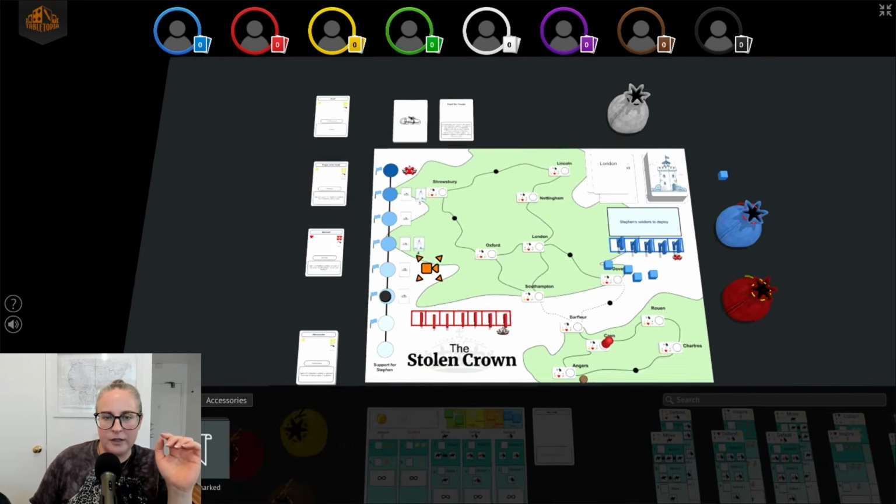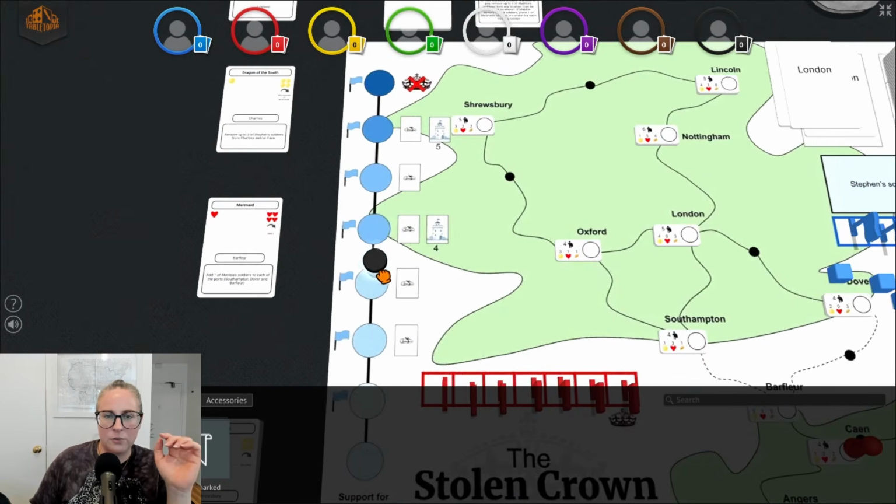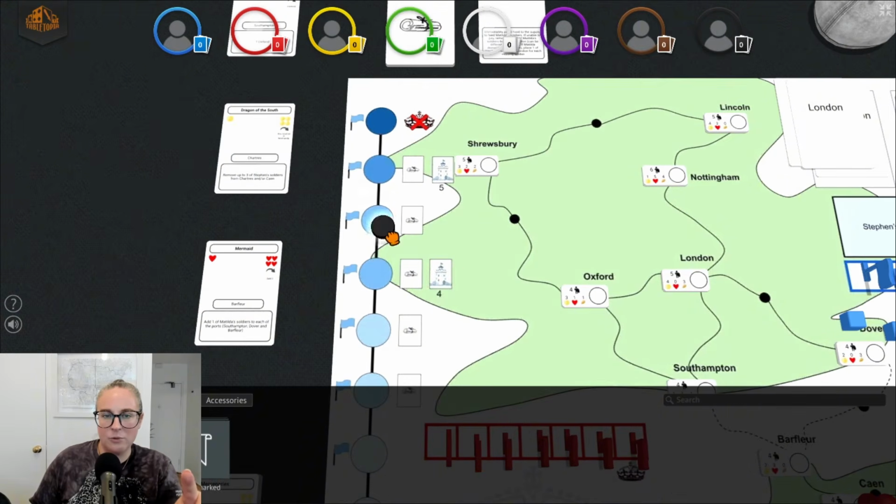And so the support track triggers the events, and it also will trigger turning over more city cards. At the start of the game, you turn over 3. If you get up to this point, now you're turning over 4 every time. If you get up to this point, you're going to turn over 5, and that's a real bad situation. That's probably not looking very good for you at that point. And if you get to there, you lose.